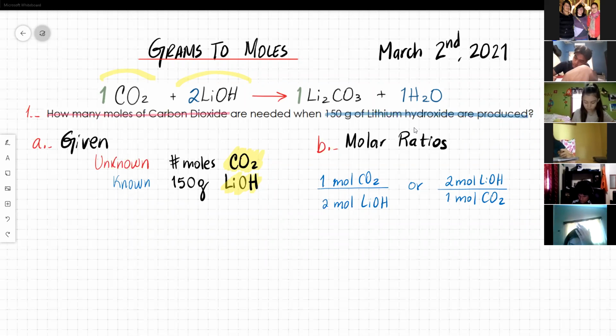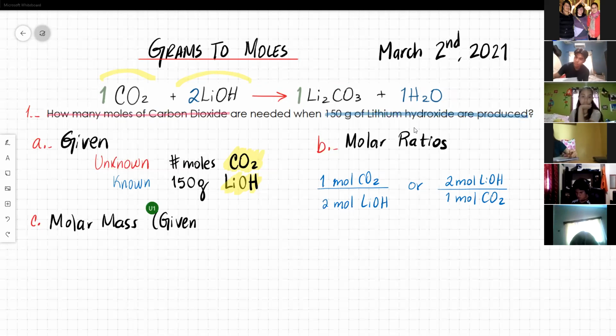After this, the next step is going to be different than before. Before this topic, what we used to do is working in the third step as the conversion process. But now we need to do one extra step before. That is molar mass. But not any molar mass. This is referred to the molar mass of the given, okay? So the given, when I say the given, I'm talking about the known, the known substance. So the molar mass of the known.